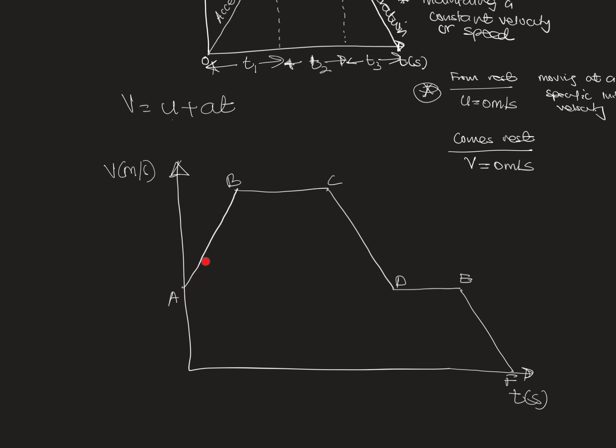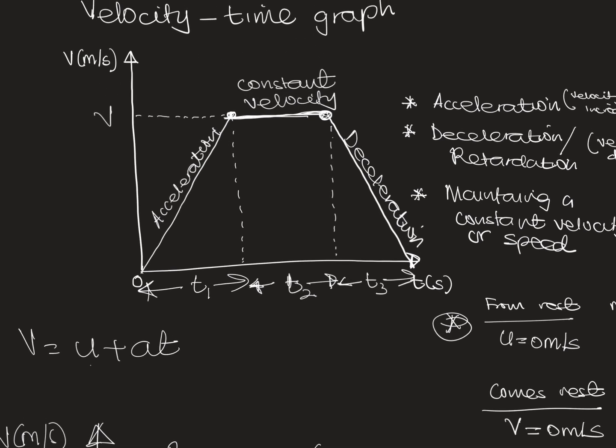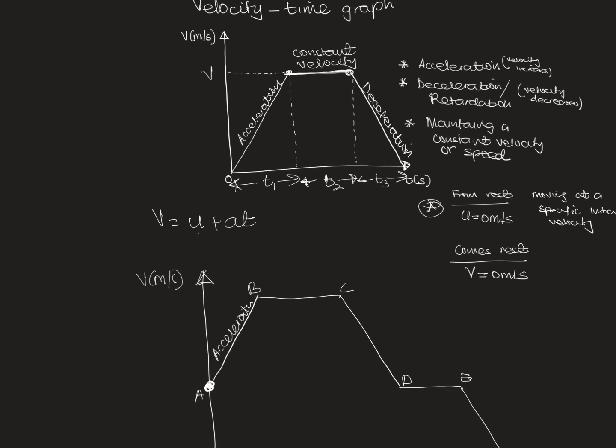From point A way down to point B, the body is in acceleration. See, because the speed is increasing progressively, if you follow it on the y-axis, that is the axis representing velocity. So this is called acceleration. But here the body accelerated from a certain velocity, not from rest. If it accelerated from rest, then it would start from the origin, like the first graph that I have shown. But that is not the case here.